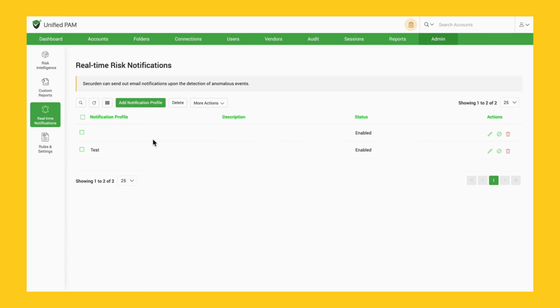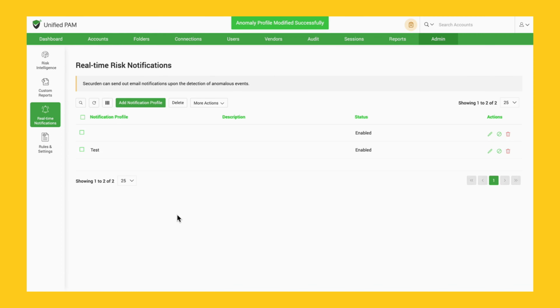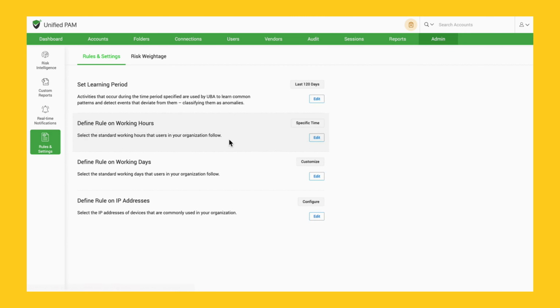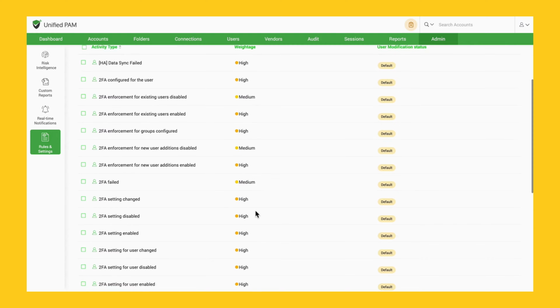All deviations in privileged activity are assigned risk scores, enabling IT admins to focus on the most critical threats and reduce alert fatigue. By auditing user behavior and establishing a baseline of normal activity, Securden enables proactive defense against insider threats, data exfiltration, and security breaches.